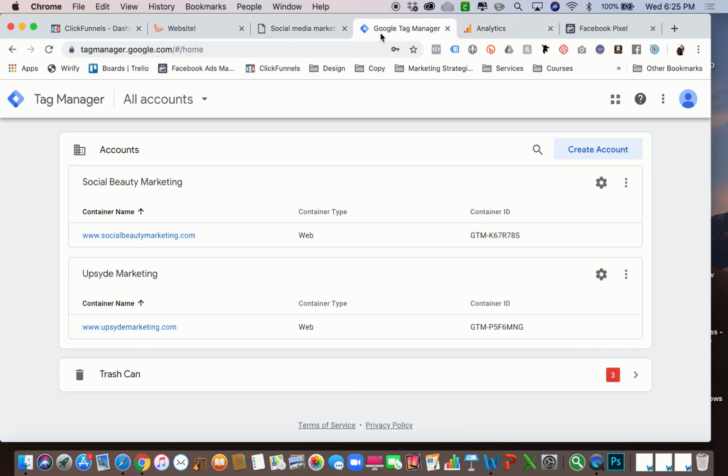Okay. And then on Google Tag Manager, it's going to be the same thing. If you just Google Tag Manager, it's probably the first one that pops up. And then you will just create an account. Again, sign in with the same Gmail. I found that it's easier just making sure that your Google things that you're signing into are the same, but it's not required, just so we know. And then you will come to a page similar to this. You probably won't have anything here if you've never set it up before. And then it's just create account.